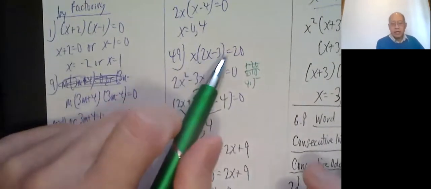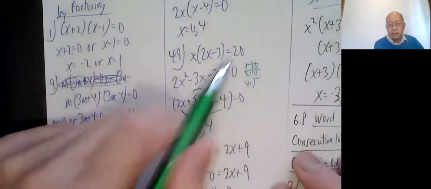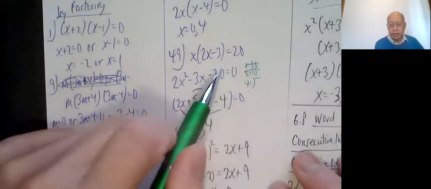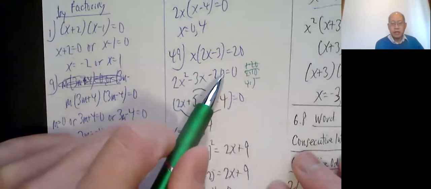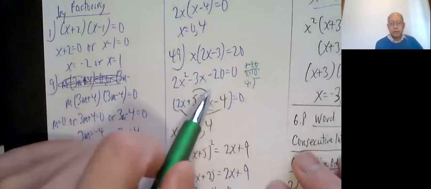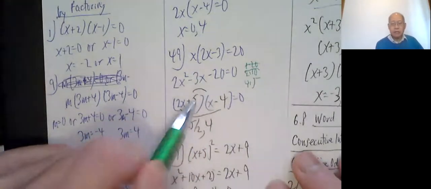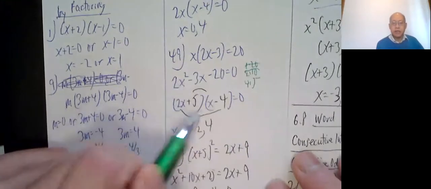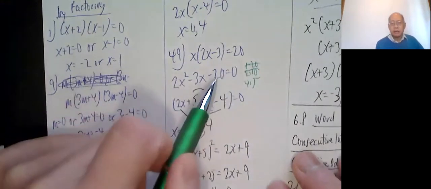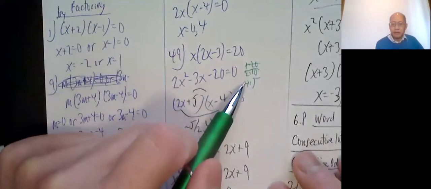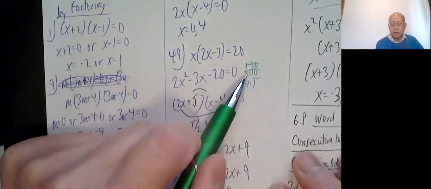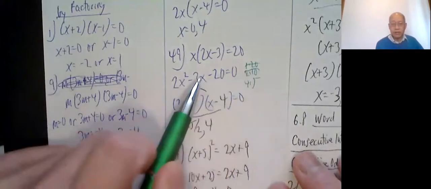This one, the right-hand side is 20, it's supposed to be 0, so I subtract 20. While I'm at it, distribute: 2x squared minus 3x minus 20 equals 0. A minus means the signs are opposite. 2x squared: 2x and x. How do you get 20? 1 times 20, 2 times 10, 4 times 5. 2 times 10 is impossible, those are both even numbers, so if you take combinations of even, you're only getting an even, you're not going to get a 3.